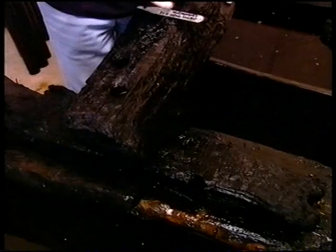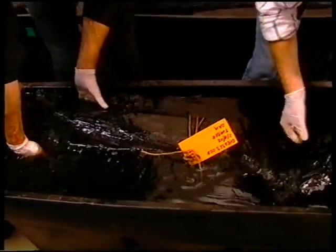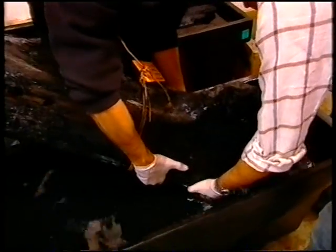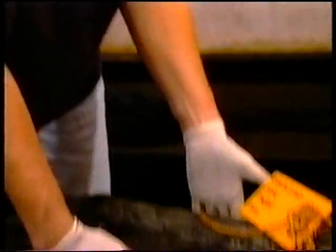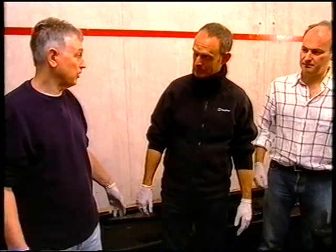Richard spots two pieces of timber of interest. This is probably a part of the external planking, and this piece — the fixings are the same sort of fixings that were held through these. So these are good examples: a piece of framing and a piece of outside planking. Now this is perhaps the largest timber that has come up through dredging. It looks about 12–13 inches wide — about the size of the keel. Are you happy that this would be consistent with a ship of the sort of tonnage of the Great Lewis, about 400 tons? Yes — certainly everything we have here fits with the description of it.